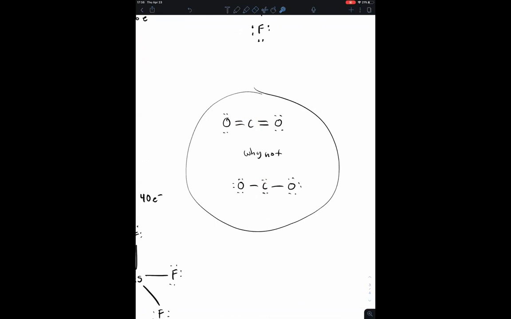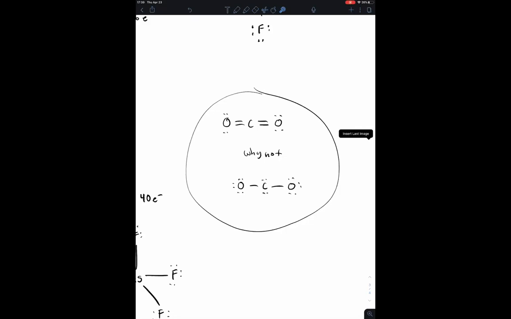For carbon dioxide, why can't I have 2 electrons notated like this instead? Because when you do that, you have too many electrons. If you count the number of electrons possible in the picture for carbon dioxide, each oxygen contributes 6, because it's in group 6. That's 12. The carbon contributes 4, so that's 16 total electrons. If you count the electrons in that bottom picture, 2, 4, 6, 8, 10, 12, 14, 16, 18, 20, you have 20 electrons. You have too many. Okay, that makes sense now.